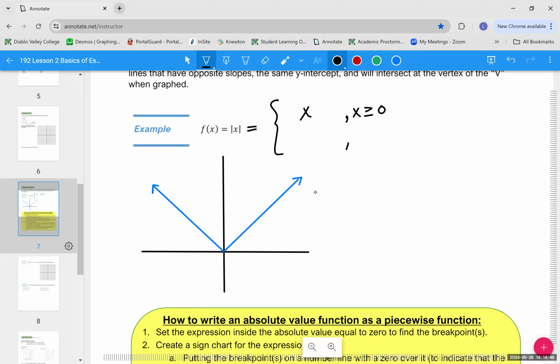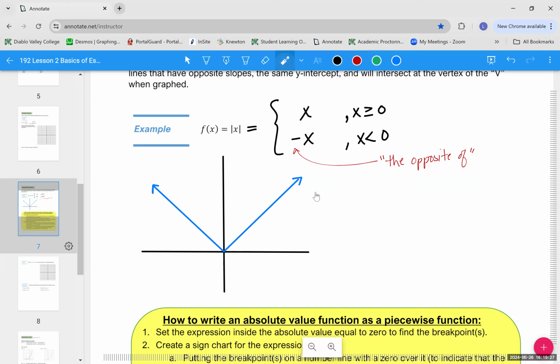And what about if X is negative? Okay. So if X is negative, which would be this part of the graph over here, I'm definitely not getting itself out anymore. I put in -3, I get out +3. I put in -10.3, I get out +10.3. So what I'm really getting out is the opposite of X, the positive version. So I'm going to label this right here as the opposite of. I know the negative sign often means we say negative X, but I want you to think of it in this case as the opposite of X.